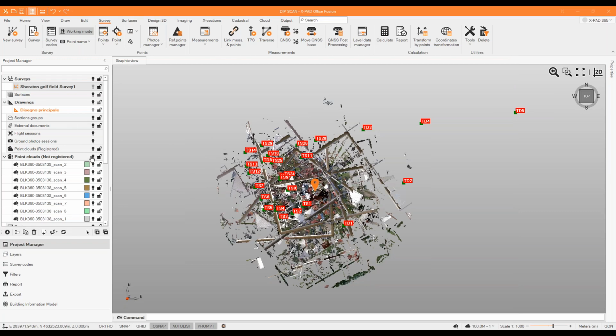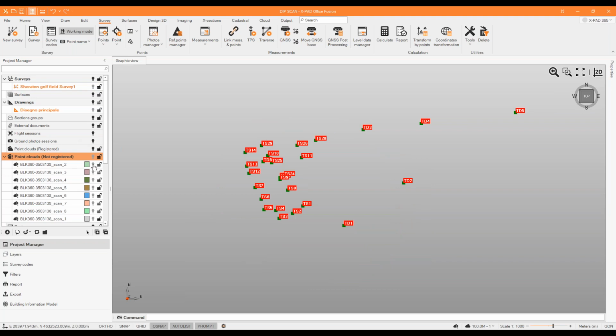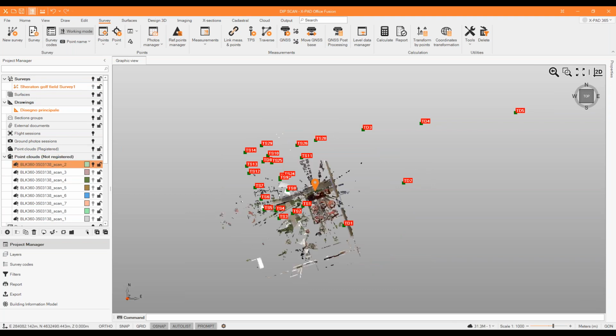Okay, so I will directly hide all the scans and use only one scan. How can we increase or reduce the scan point visualization? Here we can find the point cloud settings. If I directly click on it, this is the maximum number of points to visualize in the graphic view.